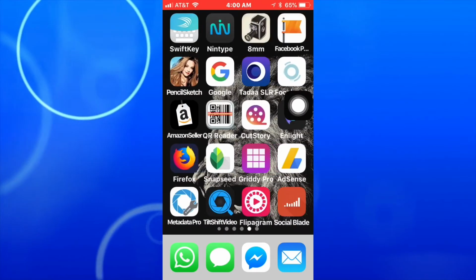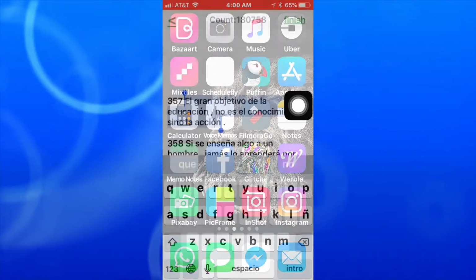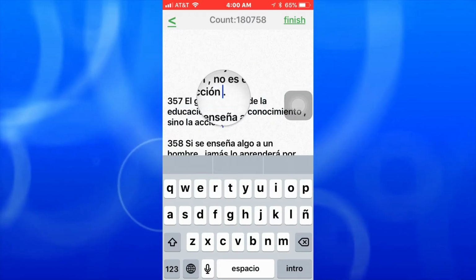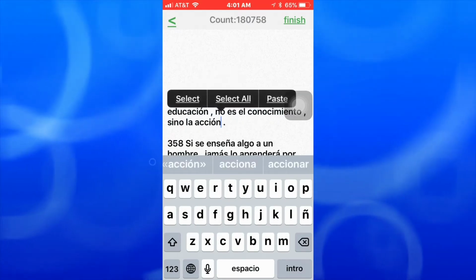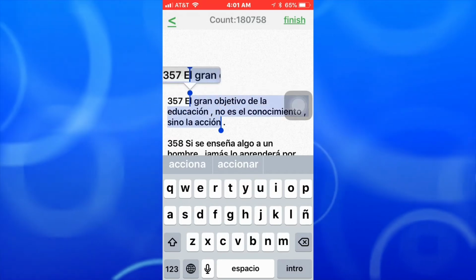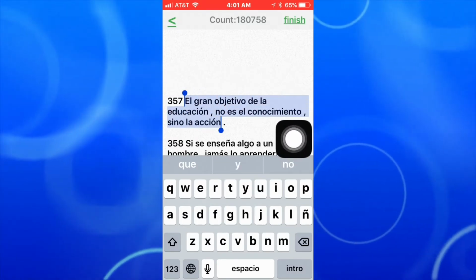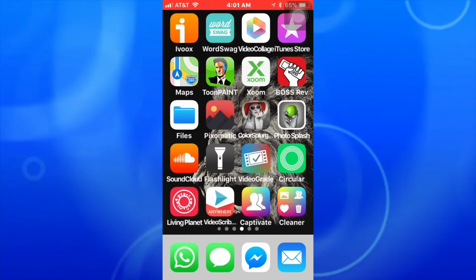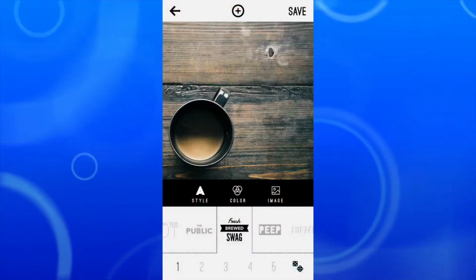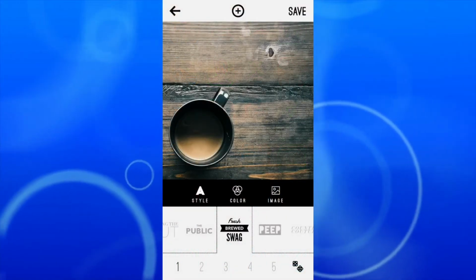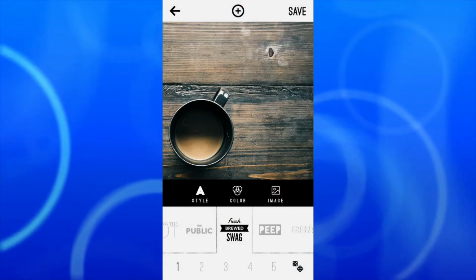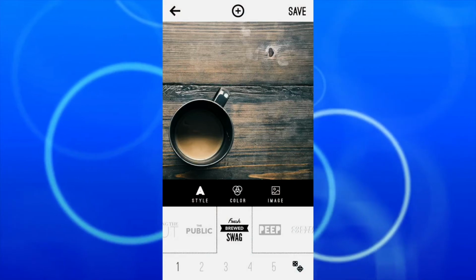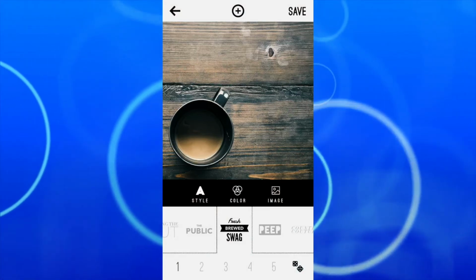I'm just gonna go to my notes, and I'm just gonna copy this text. And I'm sorry if the text is in Spanish, but I spent some time reading some books, and all the quotes that I liked from those books, I had to put them in the notes because I really wanna keep them. Sorry if they're in Spanish.